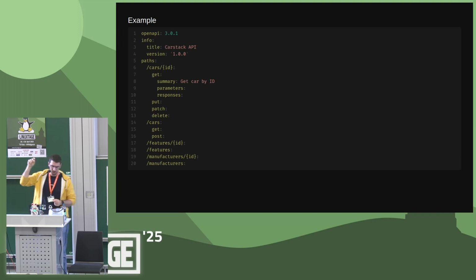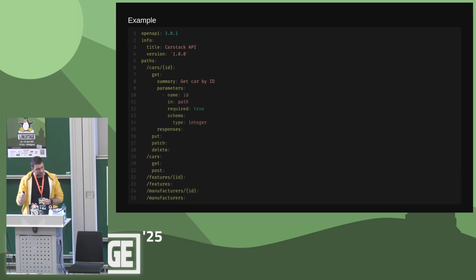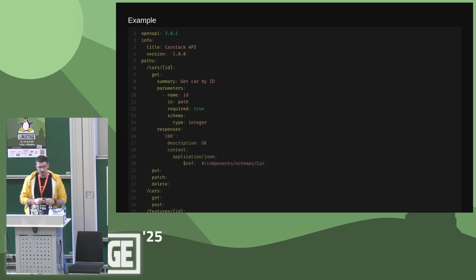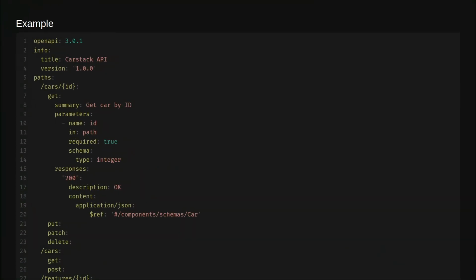So you can go on each endpoint and create a summary, so you can define a bit better what the endpoint is doing. You will have the parameters, so here we go back to the ID, which is also then specified. We can say in which format this ID should be. And then we can also define the responses. We can say we have a 200 response, and we have this reference to other components. So we can also specify in great detail how our responses should look. We can also specify how our errors should look. So in this case, this being a detail endpoint, if I have a wrong ID, I might also get a 404.